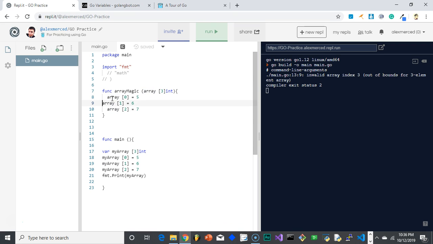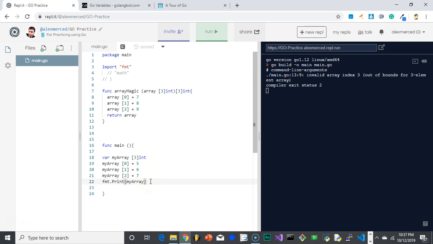Let's make sure all my indentation is right. And let's change these to different numbers, 7, 8, 9. So what it'll do is take that array I pass in, change the variables to that, and then it's going to return the array. So I should specify the return type, which is also an array of 3 spots. Okay, so there's my return type. Cool. So there's my function.